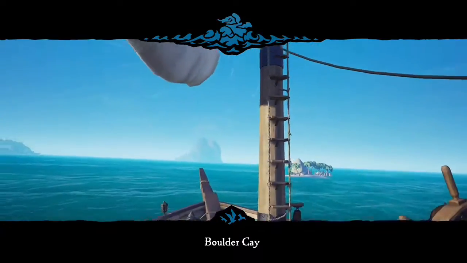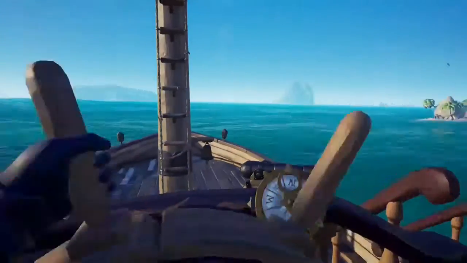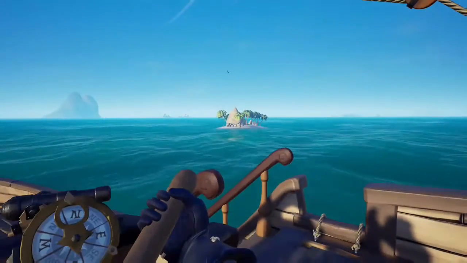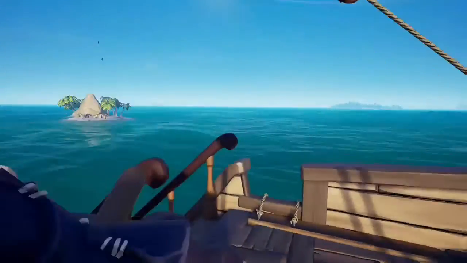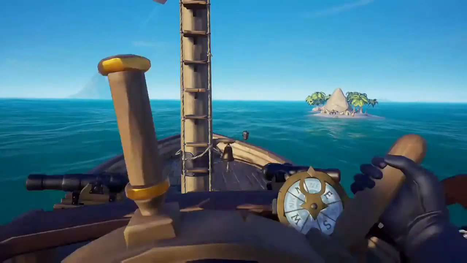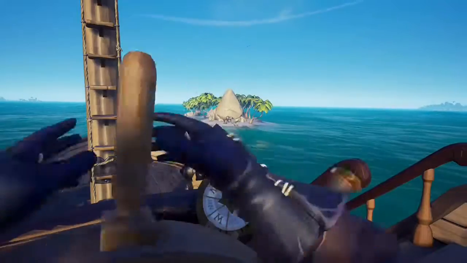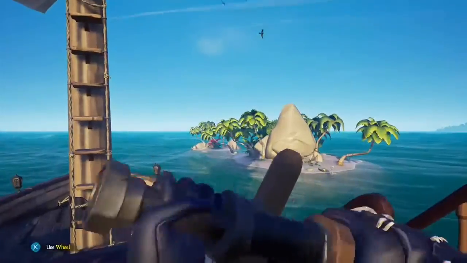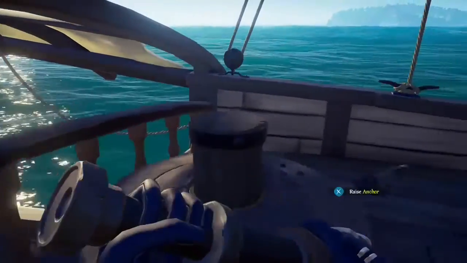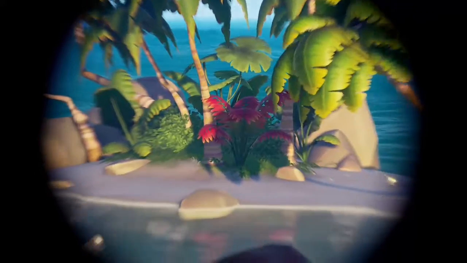Go ahead and raise sails a little bit here so I don't absolutely damage my ship like I did last time when I dropped anchor on full sails. Yeah, it looks like there's something to pick up over here. Let's see. I think I see a skeleton. Or two. Dropping anchor. Oh, that red thing I saw was like a big palm tree.